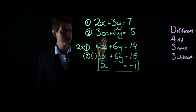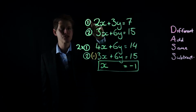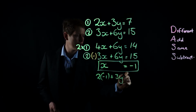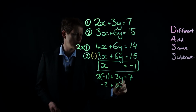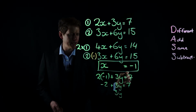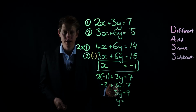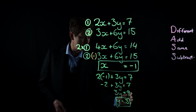What do we do next? We substitute that back into one of the original equations. Which one? Well, let's do the first one, because then I only have to multiply it by 2. So I'm left with 2 multiplied by negative 1 plus 3y equals 7. This becomes negative 2 plus 3y equals 7. So that means 3y, add 2 to this side, add 2 to this side, equals 9. That means y equals, well, I'm doing the inverse of multiplying by 3, so I divide by 3. 9 divided by 3 is 3. So there's my second solution.